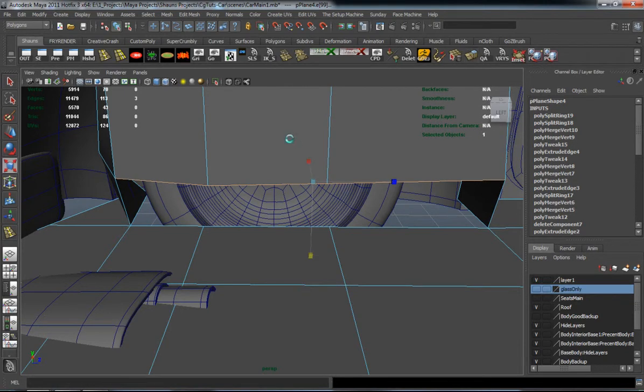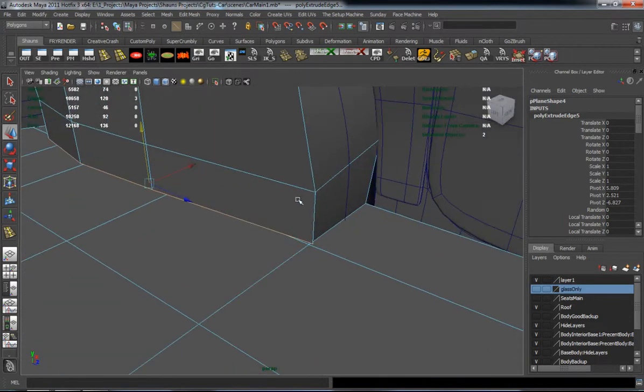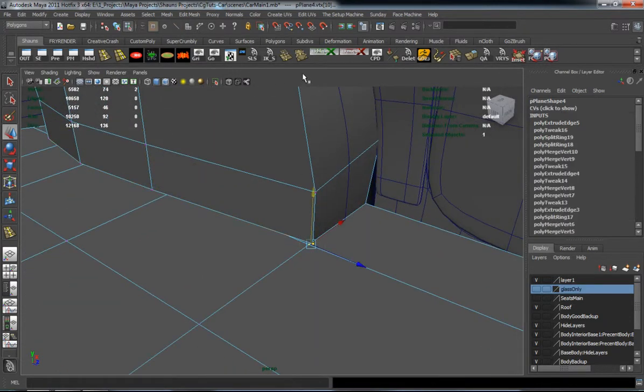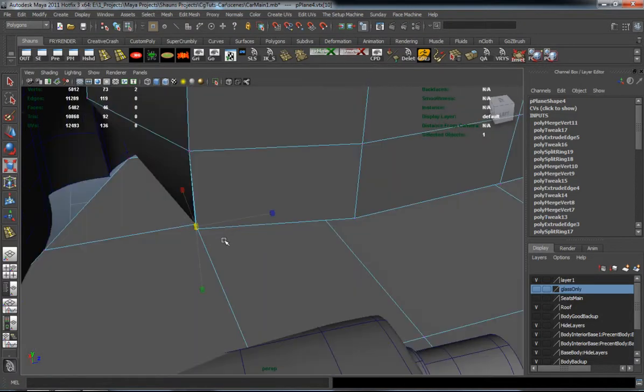And now I'm just trying to close all this stuff up and weld verts together. It takes a little bit of time, and if you've laid out your geometry right, you shouldn't have a problem doing it.